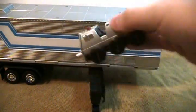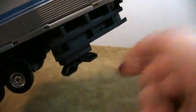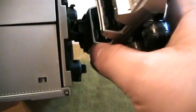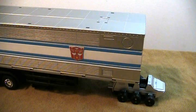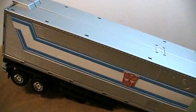And then what this thing can do with the trailer is, if you put away the trailer supports, and these are pretty neat. As you fold them out, the supports come down. Fold those away, flip up this piece back here, fold this up, and then rotate this up. Then you can put him onto the hitch for the trailer, and Roller can pull it along. And of course, Spike could be sitting in Roller right here, so I like that. And in fact, it's even an explanation for where Prime's trailer goes. Roller just pulls it out of the way. And then Roller does one more thing, but that's about it for now.